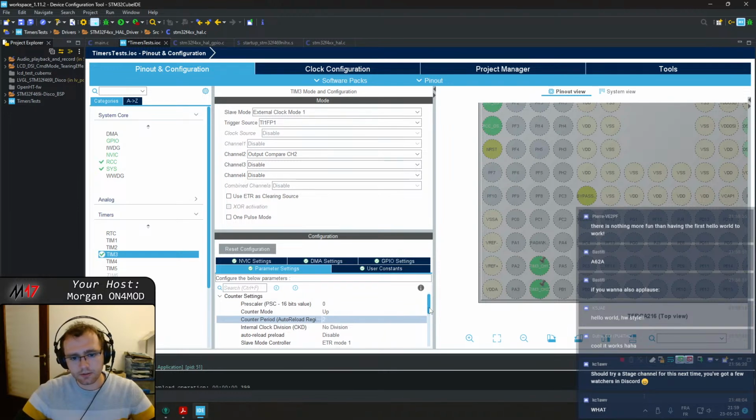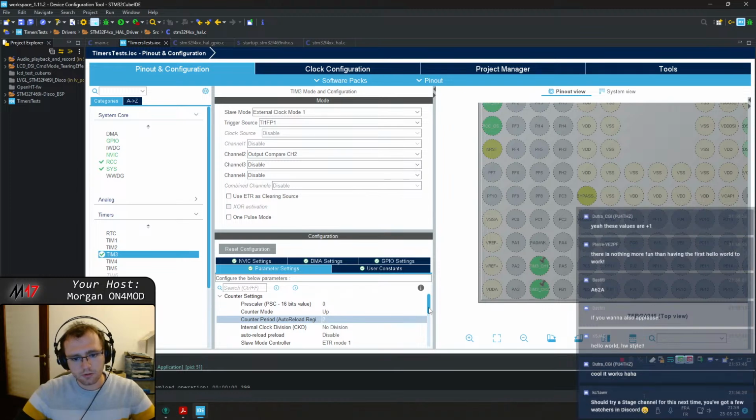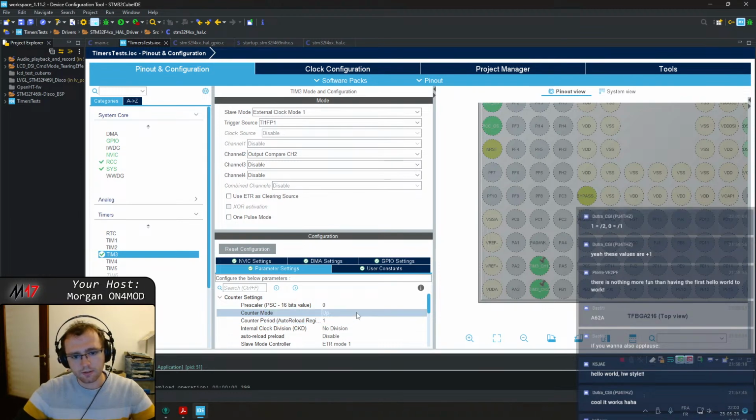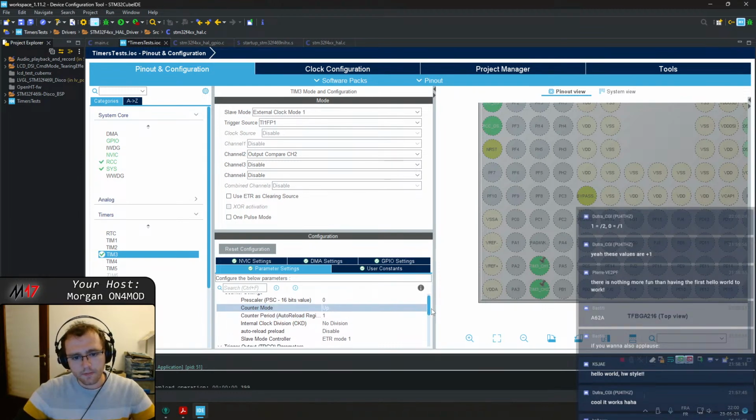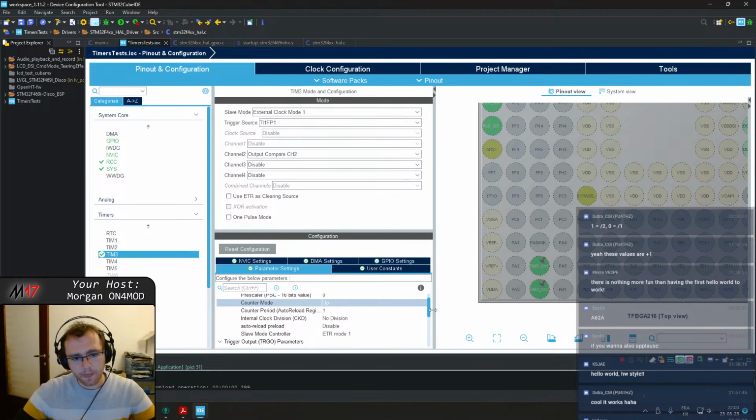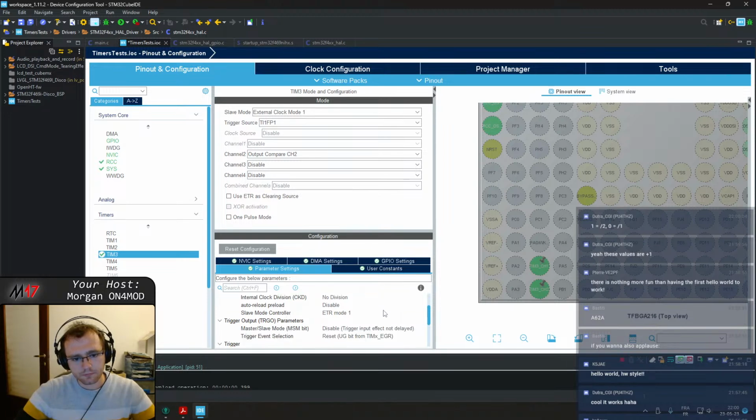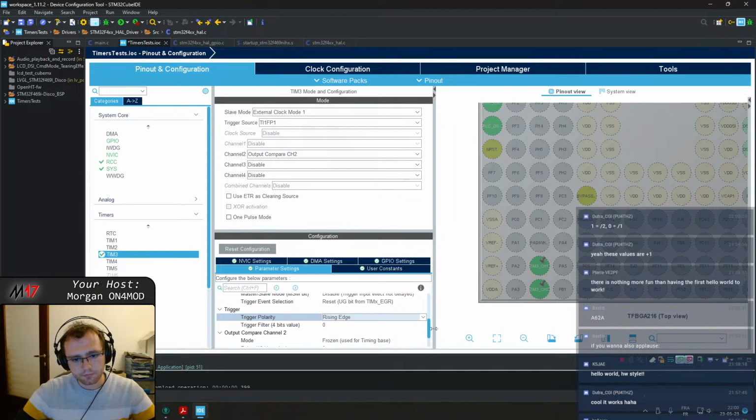Okay. Then internal clock division, okay, and oh yeah, because they put the auto reload register to 1, and the compare match register to 0. Yeah, okay, so I set it to 1. It's fine. Auto-reload preload disabled, well, that's okay. And trigger output parameters is not needed. Output compare, yeah, that's okay. Rising edge, no, that's the trigger. It's to start the counter, but we are not using it, so we can leave the default.